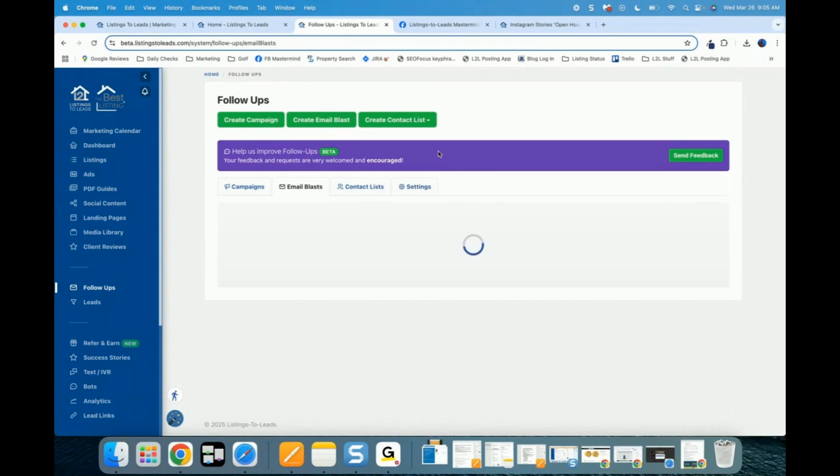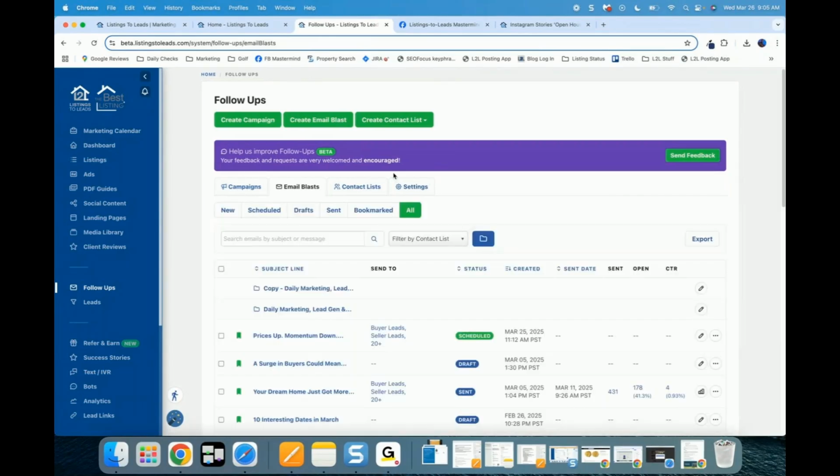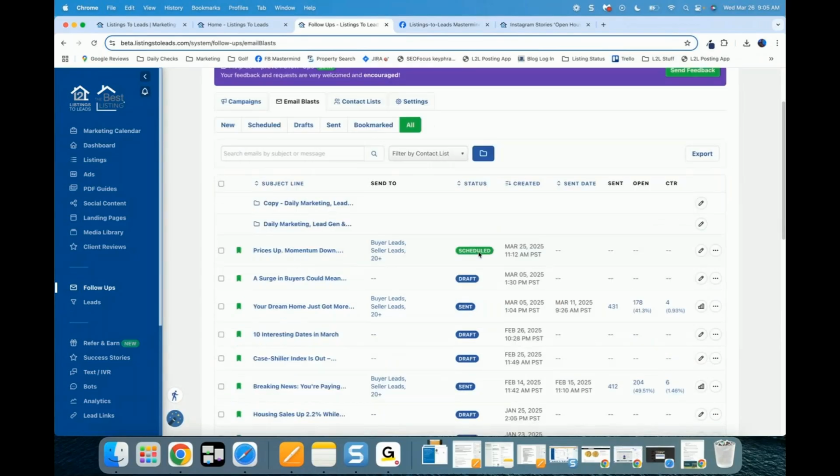There was a copy code button. So if you want to send it through your CRM, click the copy code button. I'll show you how it works in a second here. Let's let this refresh. And so here we go. This is scheduled to go out.